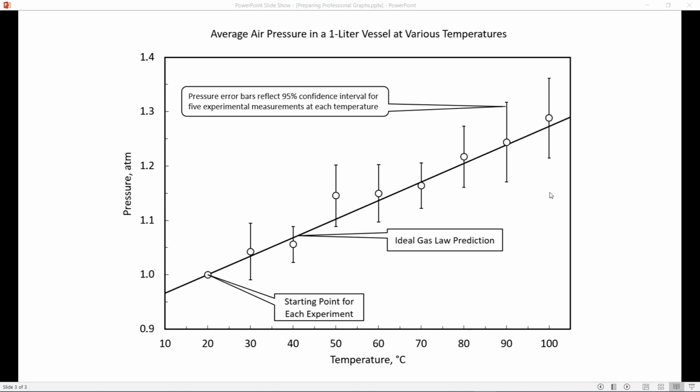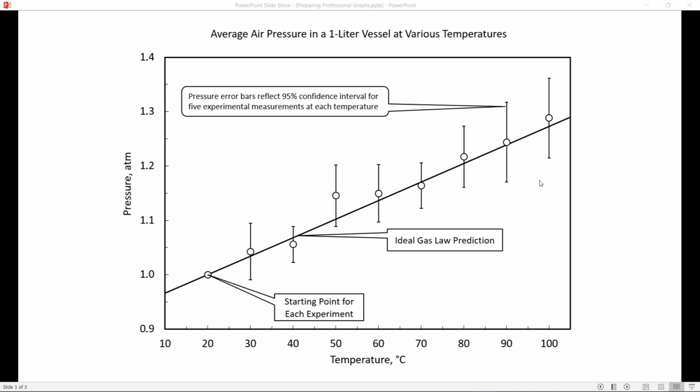Let's see what else we were able to look at. These dots or circles on my graph are my experimental values. These are the average of 5 independent measurements of pressure. Also with these are the error bars. This is the uncertainty I have of my data.